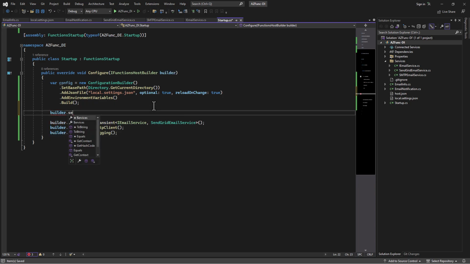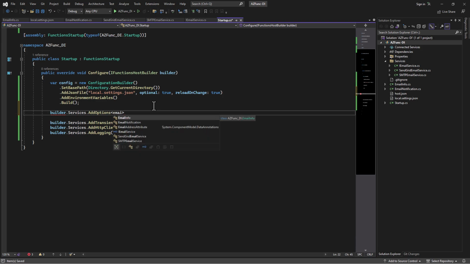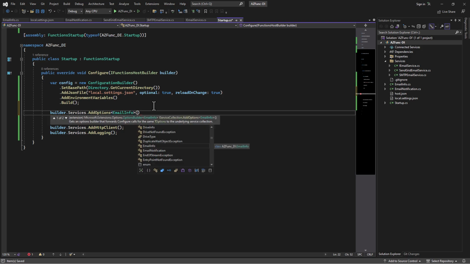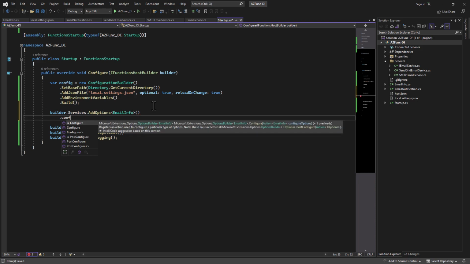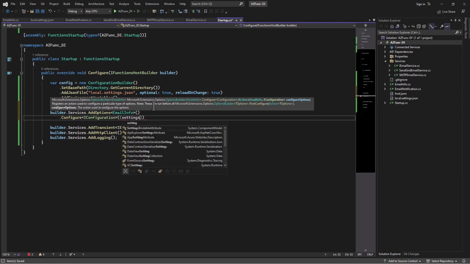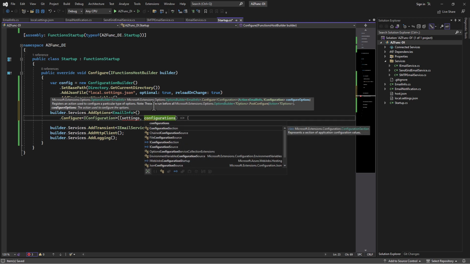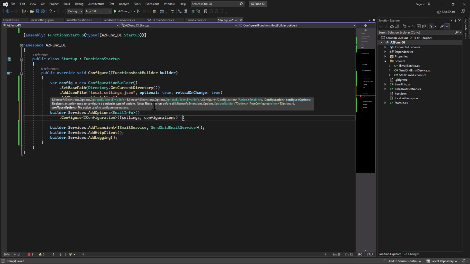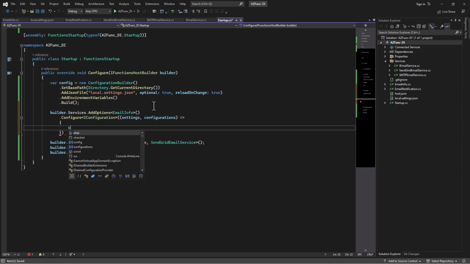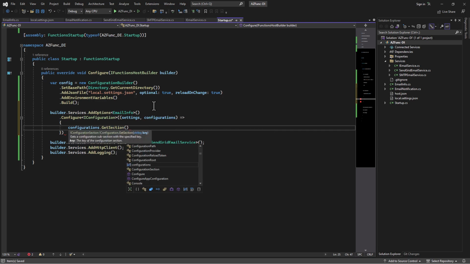So builder.Services.AddOptions<EmailInfo>().Configure<IConfiguration>, settings, configurations, then configurations.GetSection, and we will provide the section name.